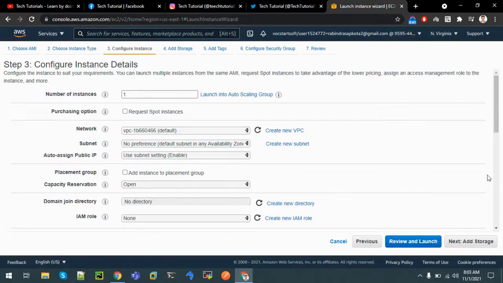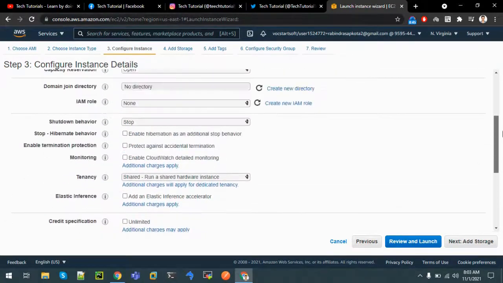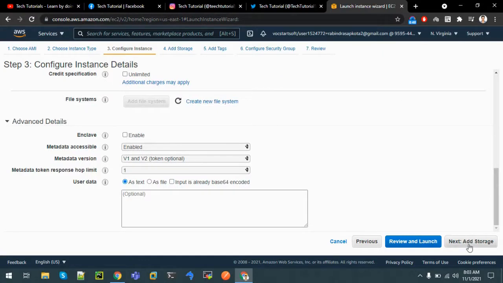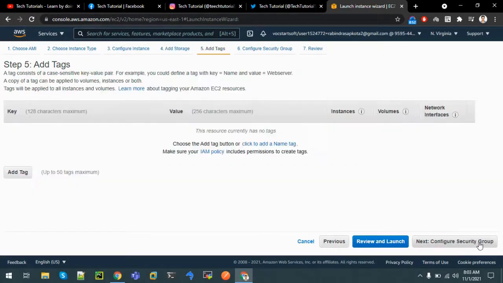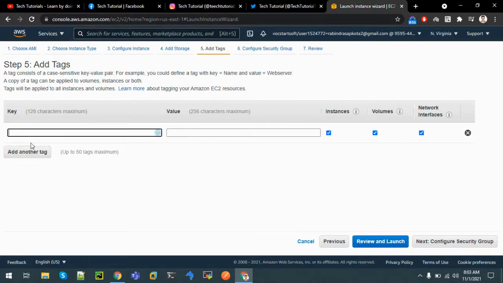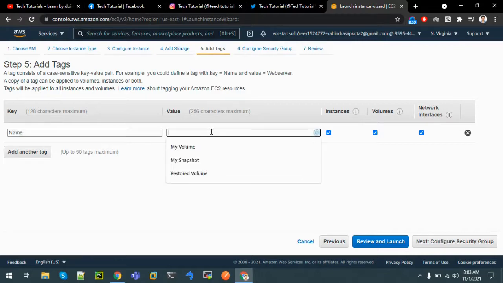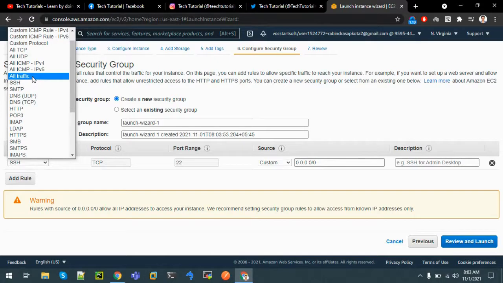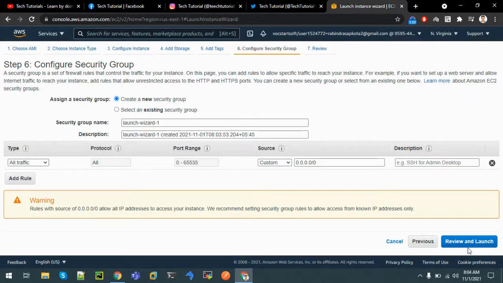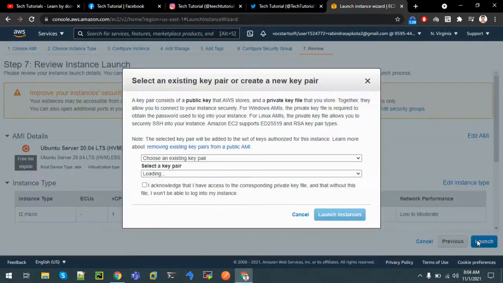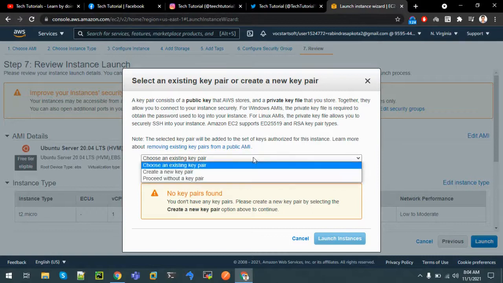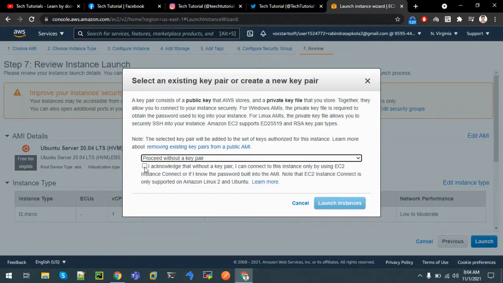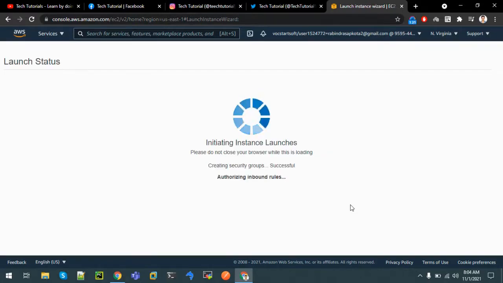I have prepared a separate video where I have explained these parameters and launched a web server; we can find its link in the description section. So let's go with default parameters, and for the name tag, let's give the name as development server. We'll allow all traffic from anywhere and click on Review and Launch. Launch it. We don't need a key pair, so proceed without a key pair. Since we will not be required to log in, we'll just stop this instance and start this instance.